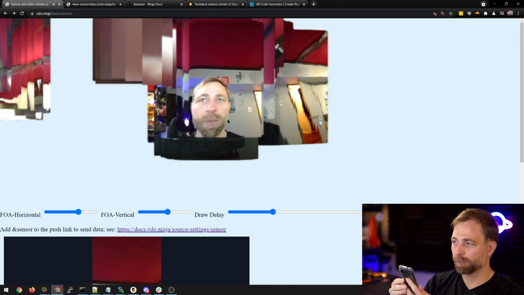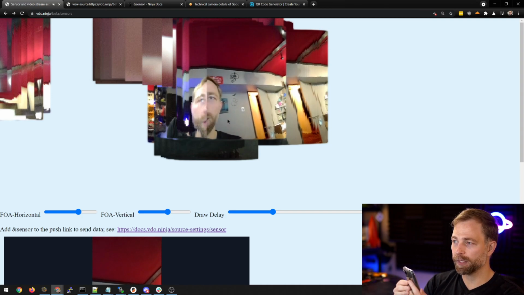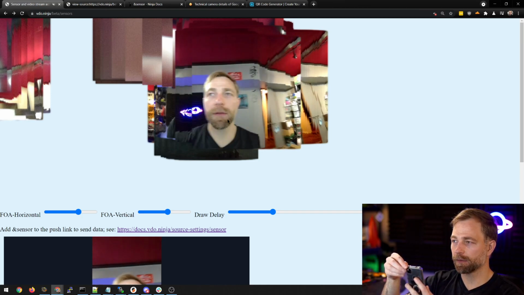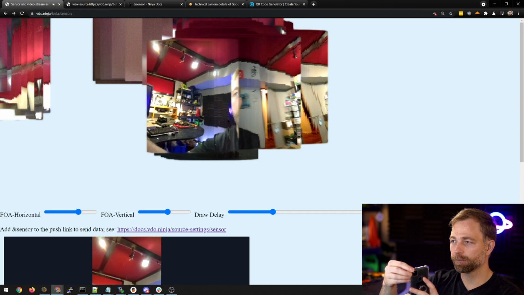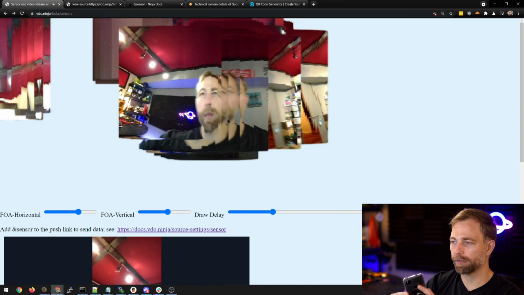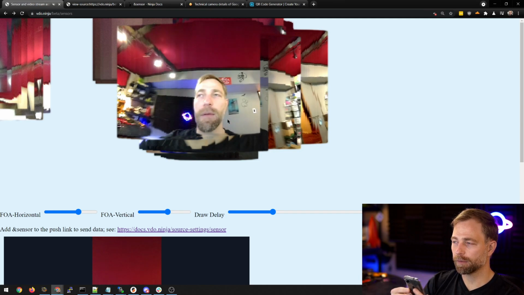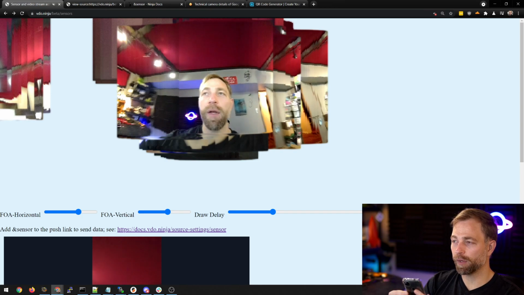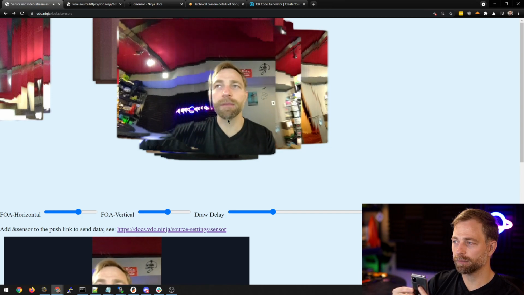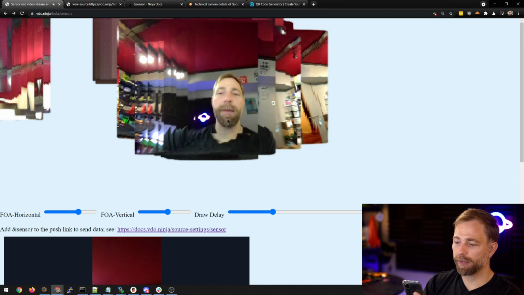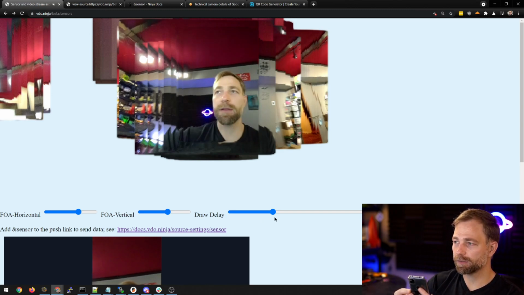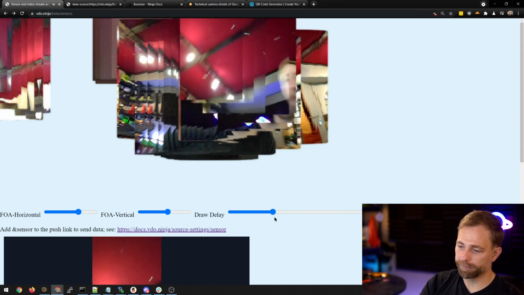But if I simply rotate the phone, I'm using the rotation information here. I can also spin the phone, not rotate it, to get the effect. I think the rotation is probably a little better in this demo. So I can rotate it and demonstrate that the window is sliding as I rotate the phone left and right. Also works up and down. Okay. And then the sync delay, I put it here, about 100 milliseconds, compensates for the information so it updates accurately.